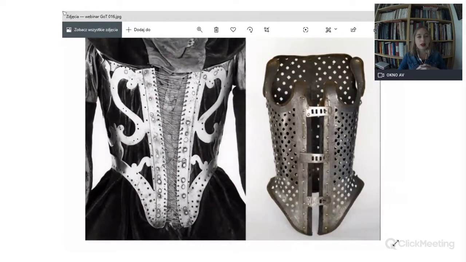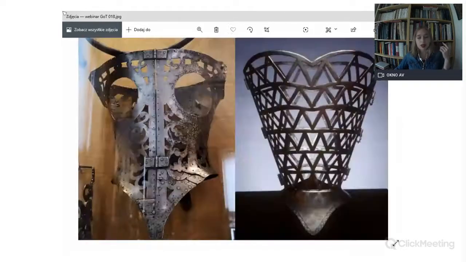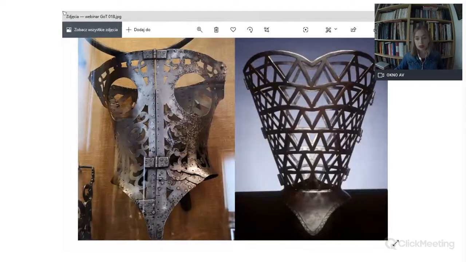When searching for a potential answer on the question what those feminine corset-like breastplates were, I thought about some examples that are in some European museums, especially in Great Britain, and there are some that are kept in American ones. Those are metal corsets that are a bit mysterious, because some of them have a shape that is similar to the ones that were actually worn by women, and some of them look like they were used for torturing innocent younger girls, because their shape is so strange and so distant from natural body shape of average woman, like this one that we can see on the right.